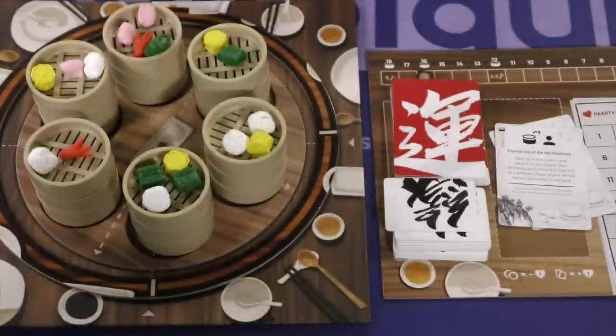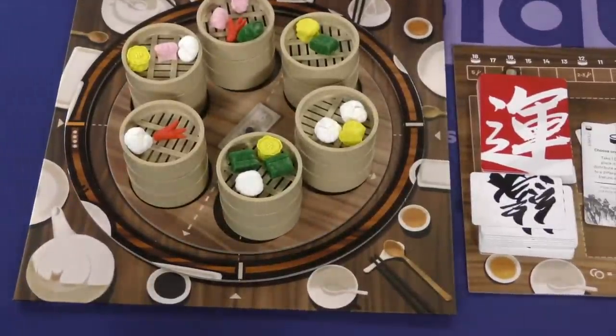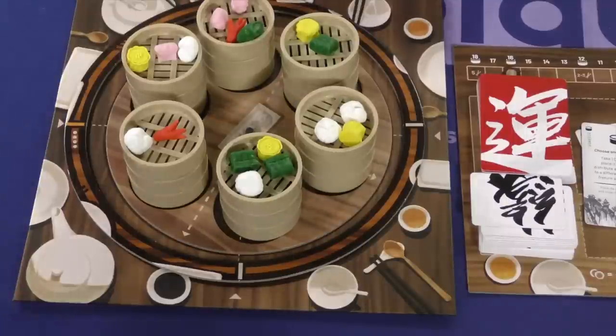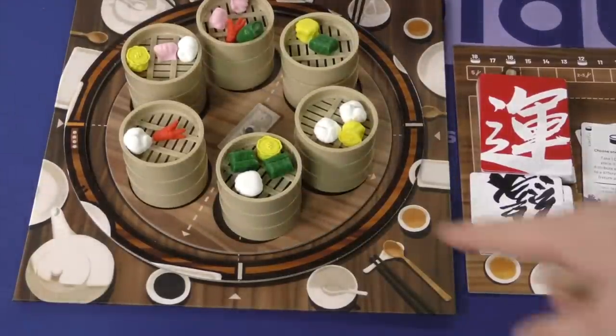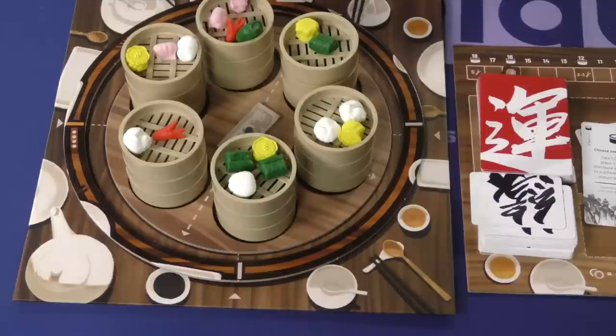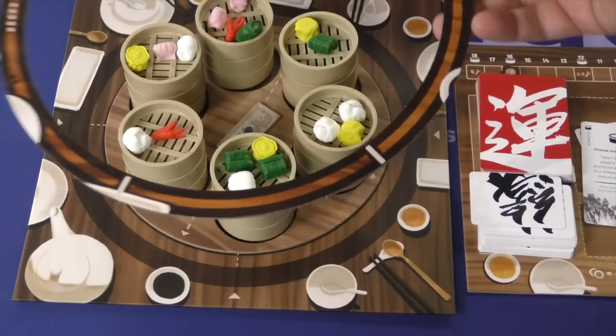So things like that. And then the main action that you'll be doing on your turn is if you have tokens that match the colors in any of the steamers that are out there. So say, for example, I want to take this steamer here. First of all, it has to be in my area. So you're going to use this based on the number of players.